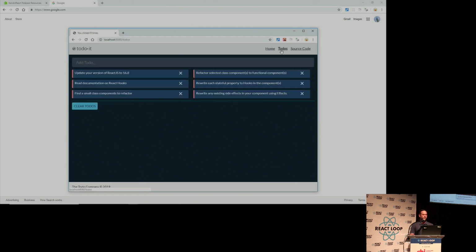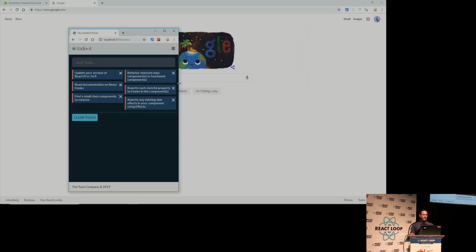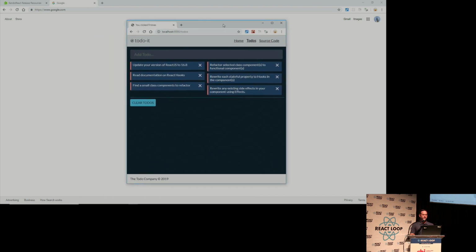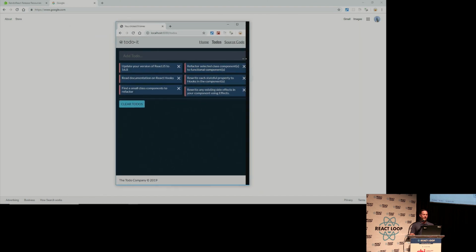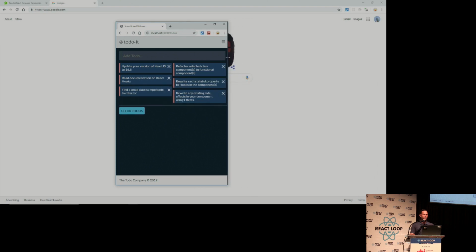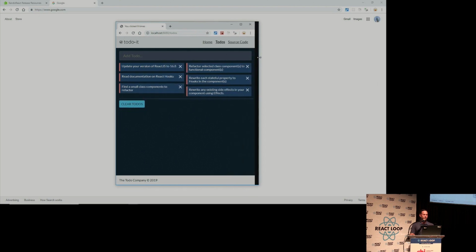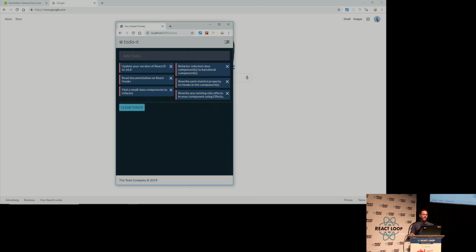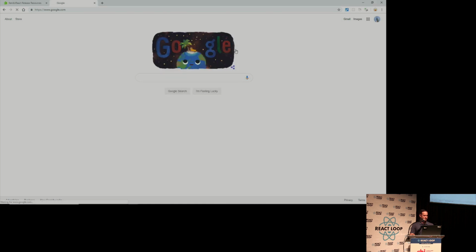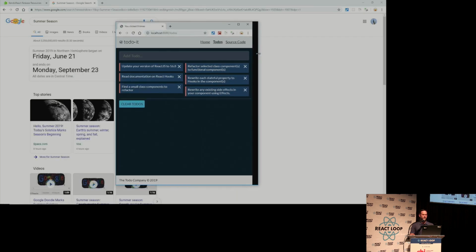We also have this to-dos area here. And everything I've done in this project, I've tried not to use any additional components. I've just tried to use raw HTML and semantic HTML so that it's very easy to work your way through and figure out how it's all set up. You can resize this. You've got some responsiveness going here. So I've got a breakpoint that I switch on. If it's a small breakpoint, we hide the menu. If it's not, we show it. Also, if you open this and then make it bigger, it'll go away.